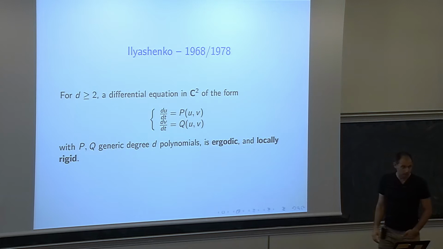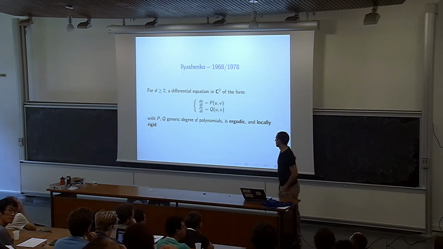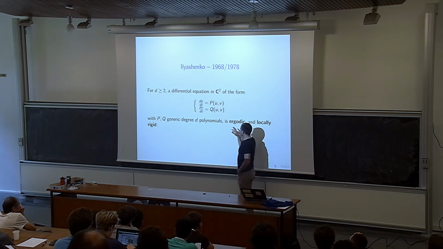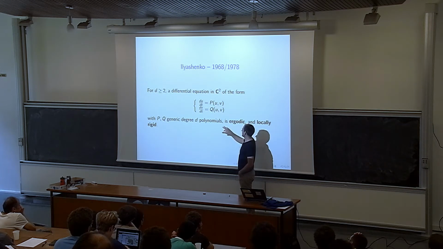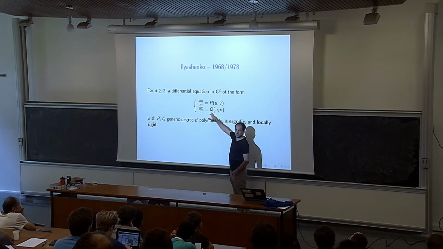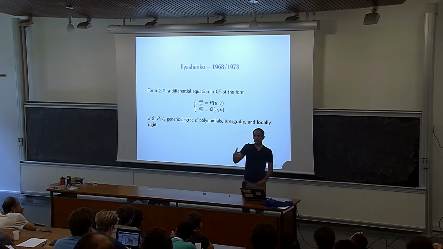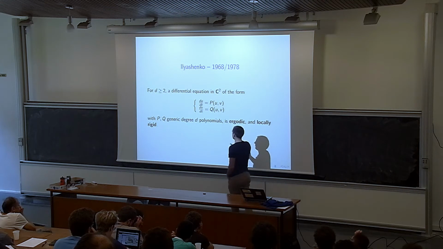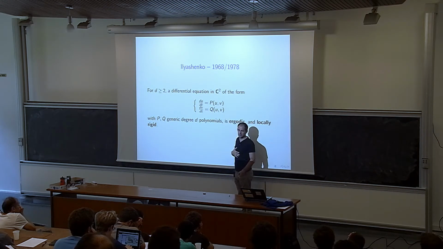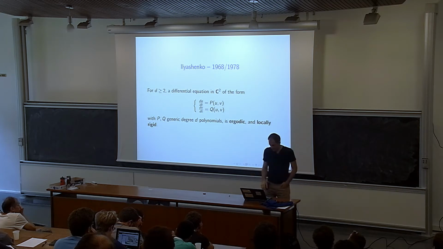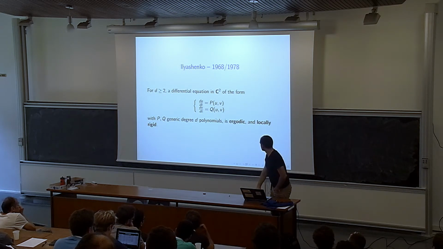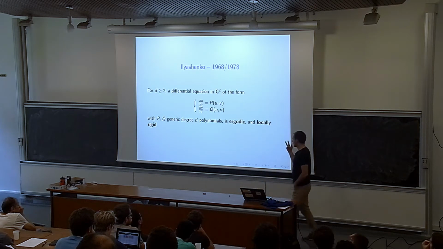So what he proved is that in fact it's not exactly true what I said. The precise statement is that you take a generic equation like that, and you take another one which is sufficiently close to that one, and you assume that there exists a topological conjugacy between the two that is sufficiently close to the identity. Then, in fact, you can find such a conjugacy which is an affine transformation of C^2. So those were the two theorems that were proved by these two.